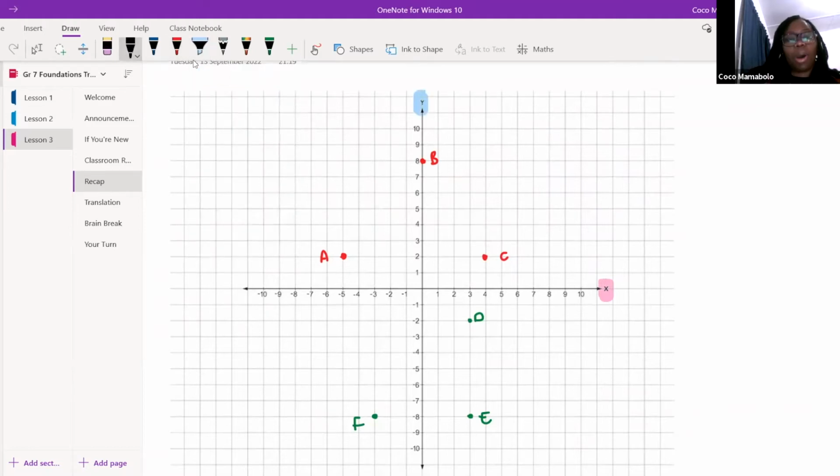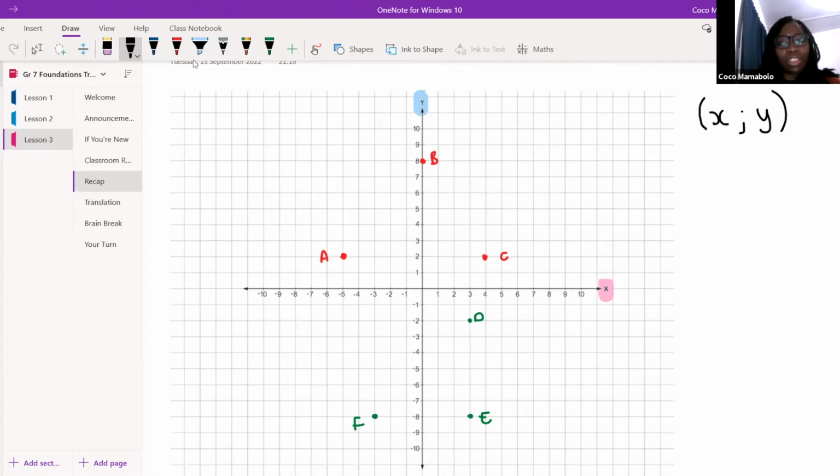Pop in the chat, guys, remind me, how do we read our coordinates? Which coordinate comes first? Thank you, Jody. Excellent. The X coordinate comes first. So I'm going to open brackets, put my X coordinate, semicolon, and then my Y coordinate, close brackets. Well done, Mivuyo. That's exactly what I was looking for. We always look at our X line first, and then we look at our Y line next.